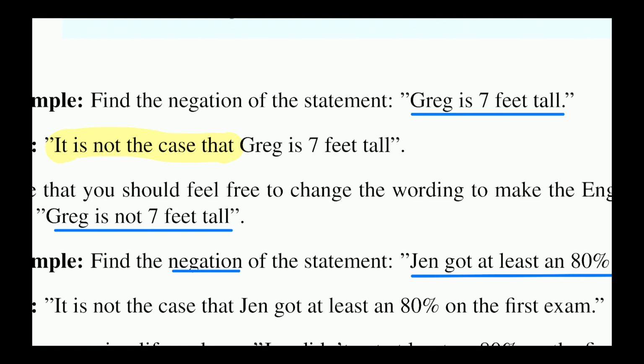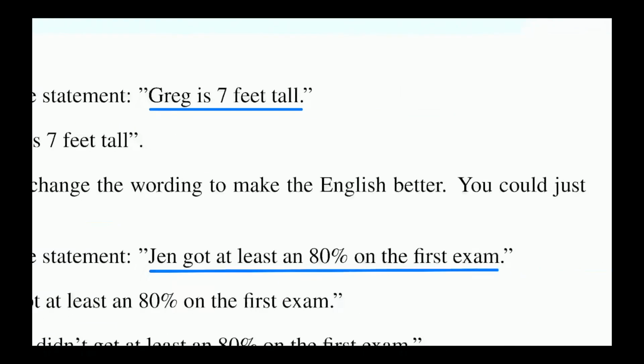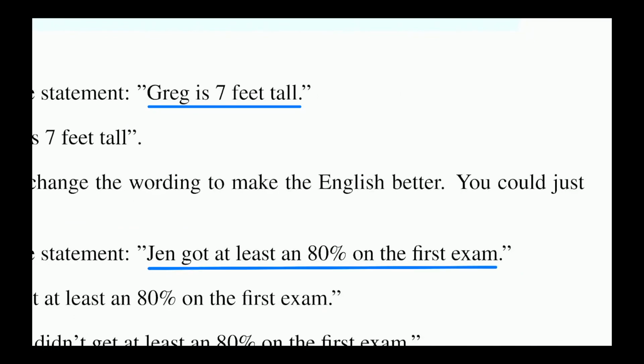That's not how you would say no. If you want to negate this, how would you say not at least 80%? You would say below 80%. You have at least 80% or you have below 80%. Those are the two choices. So the negation of at least 80% would be below 80%.